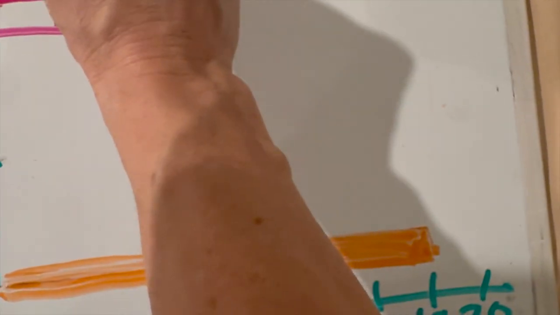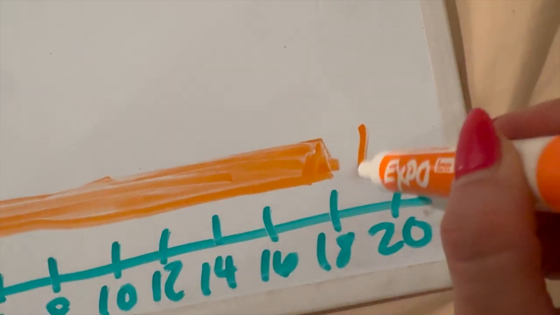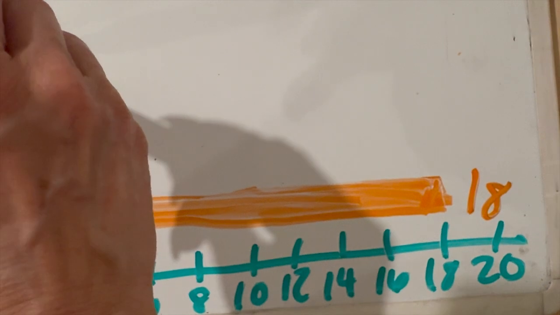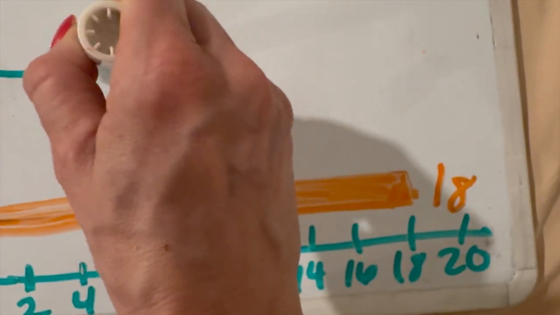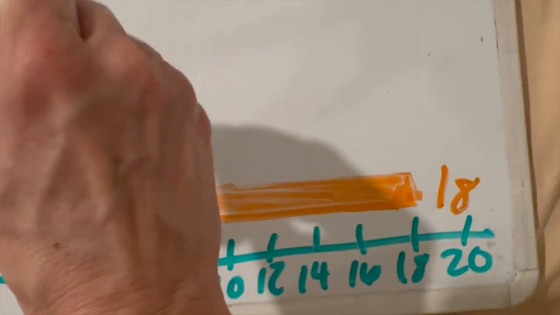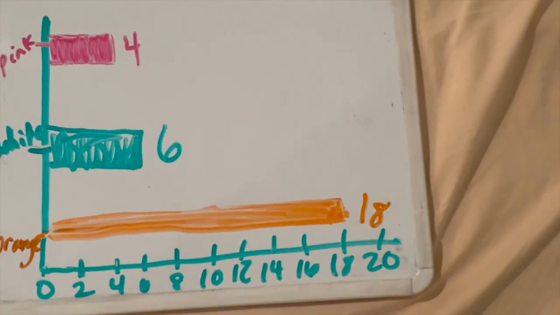So the colors are on the x-axis and the numbers are on the y-axis. And actually that'd be a more traditional way to do it. But I thought showing you the data on a screen, it would be easier this way. So we had 18 orange candy hearts. And so I'm drawing a bar that goes all the way to the 18 and coloring it in. And then at the very end, writing 18.